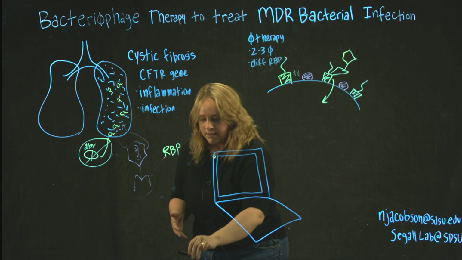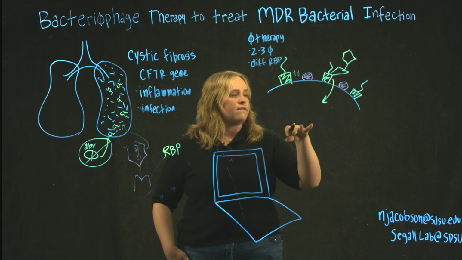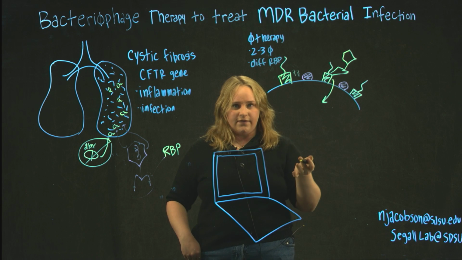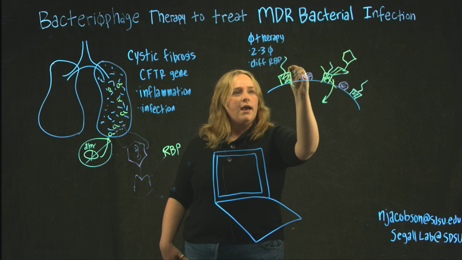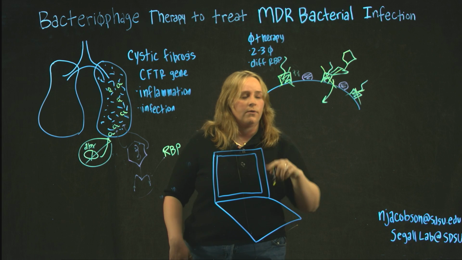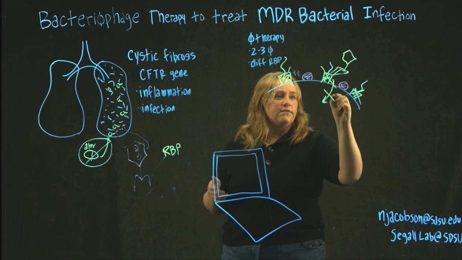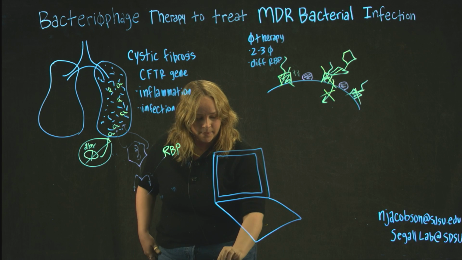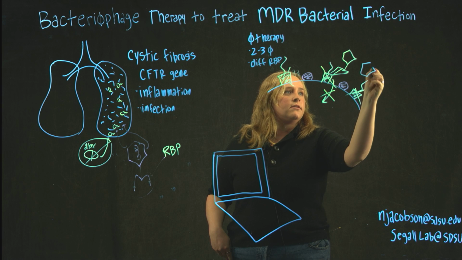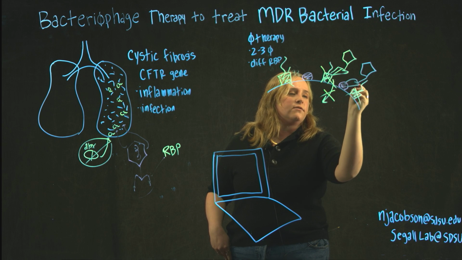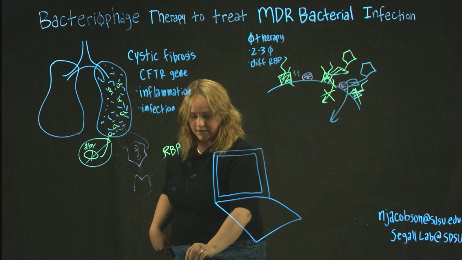And so in a therapy situation, let's say we treat the patient with a phage cocktail, and the first phage infects successfully. But as time passes, the bacteria is actually going to mutate and either mask the receptor or remove it completely. And so this means that this phage is now completely ineffective and it will not reach the bacterial cell. So what we want to do is create a cocktail of phages that can now infect a different receptor. And now this phage will be able to enter the cell and lead to successful infection.